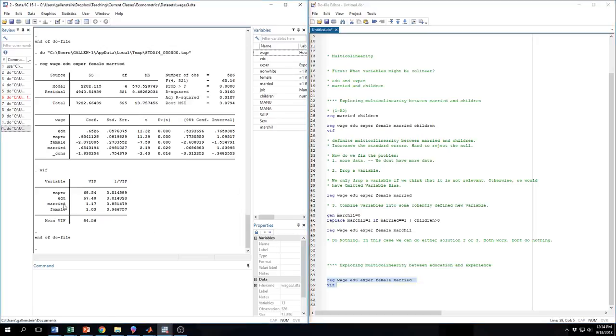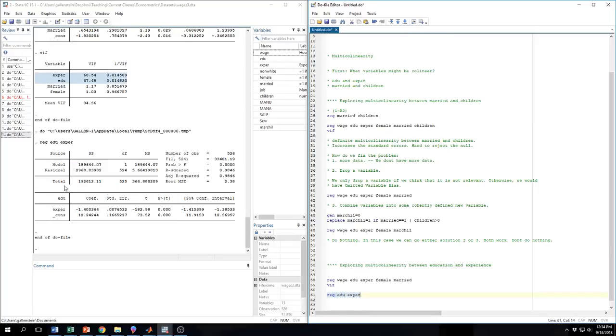And then let's calculate our variance inflation factor. All right, so now here we go. Again, education and experience are highly correlated with each other. We can tell. There's a lot of multicollinearity there. And that makes sense intuitively. We can even confirm that for ourselves. Let's regress education on experience, and we'll show ourselves the same issue. So as you have more experience, you have less education. That makes sense, because if you spend a lot of years in school, you probably have less experience in the workforce. And the R-squared is very high. These are very closely related to each other.